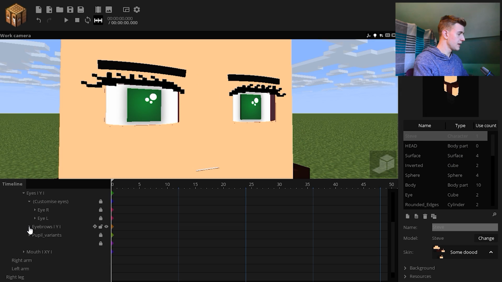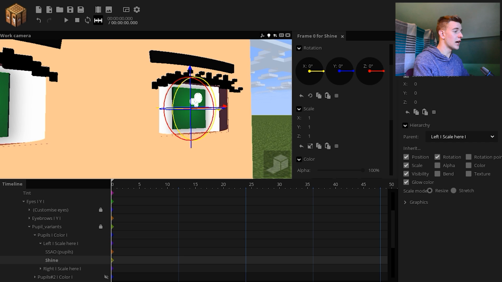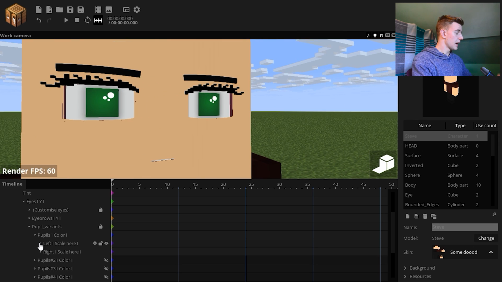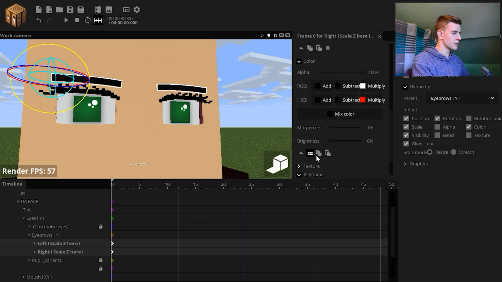The eyes work exactly the same way, I mean the pupils do, except they have a shine on this. The brightness values, you can have them glow all the time, and that's basically everything there is to it. The eyebrows are a bit thinner, but you can obviously just make them thicker.